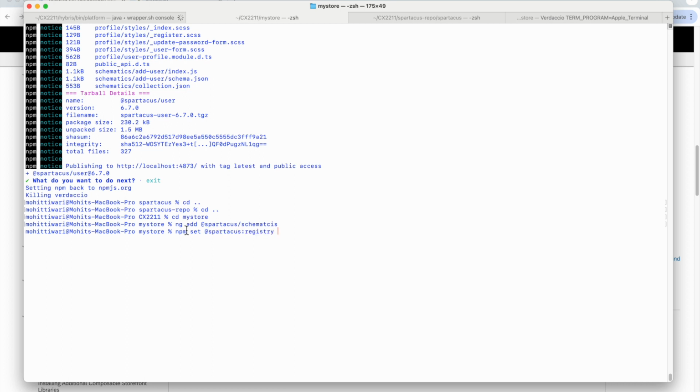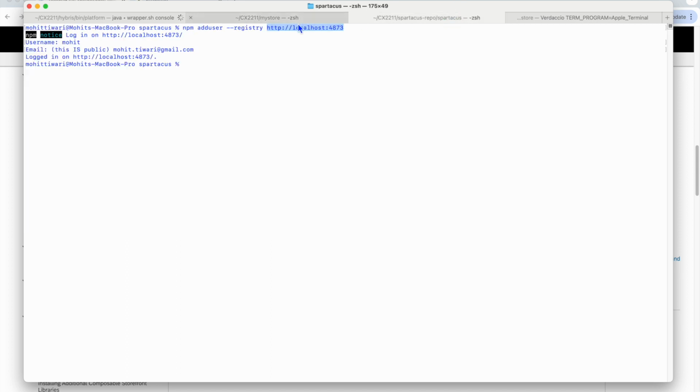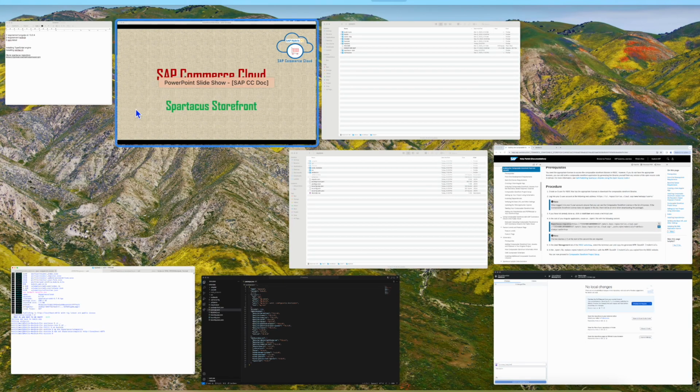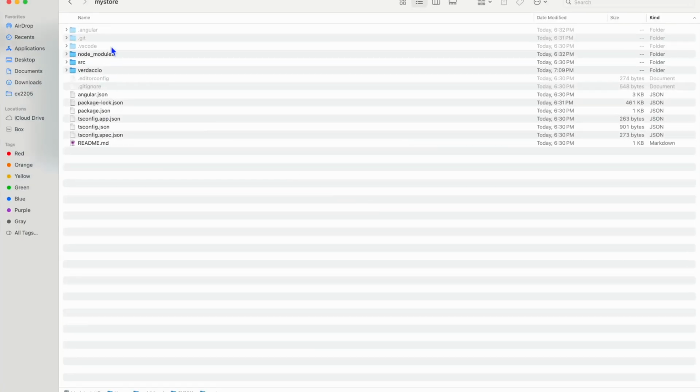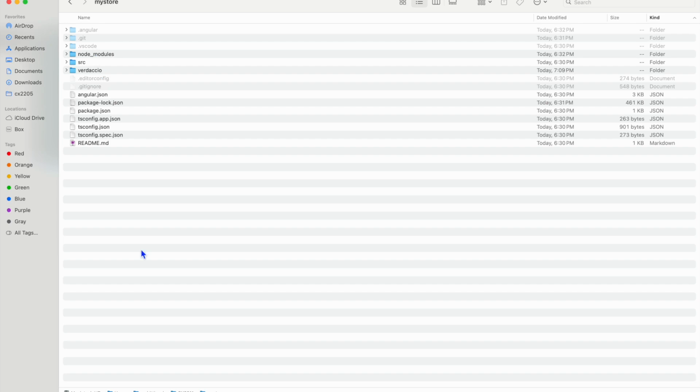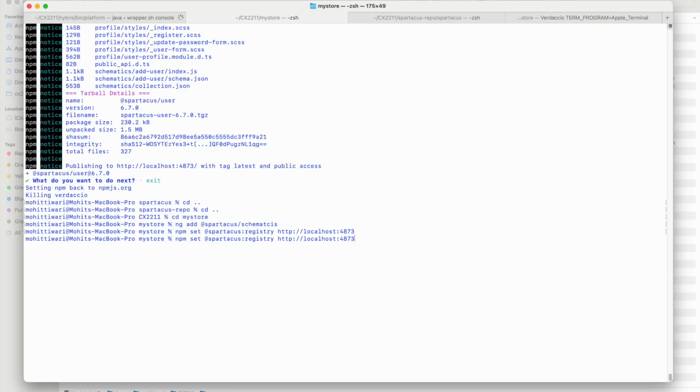I will just give a space, and if I go back, I have it over here. I will just copy this and put it in front of this. So it will automatically create that file for me. So if I go back and see, okay, sorry, the command is not after this location. I have to mention the location. The location is the current project. So this will create the file.